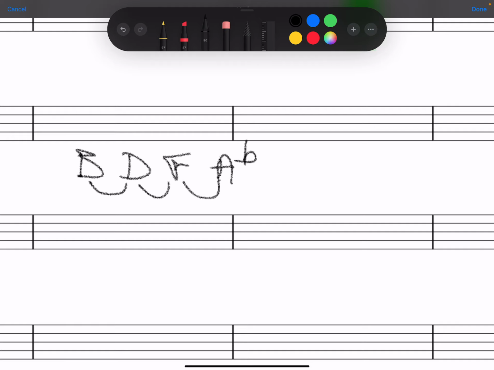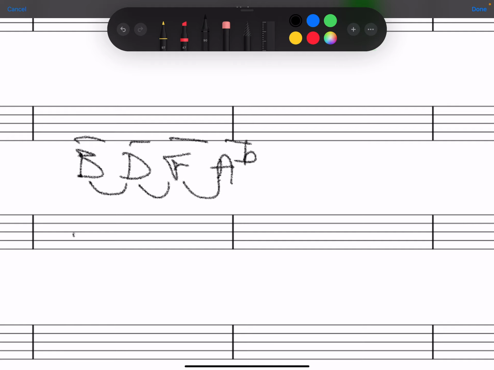Now, because of the symmetrical nature of the intervals, these chords can resolve in a lot of different ways, and they're pretty neat in the way composers can use them. One thing I want to point out is that because of this symmetrical interval relationship between the notes, any note of the chord can be the root. And let me explain what I mean. I just showed you this B, D, F, A flat, with B acting as the root.